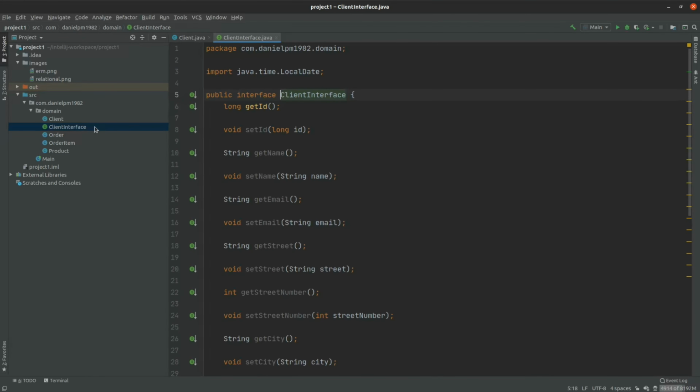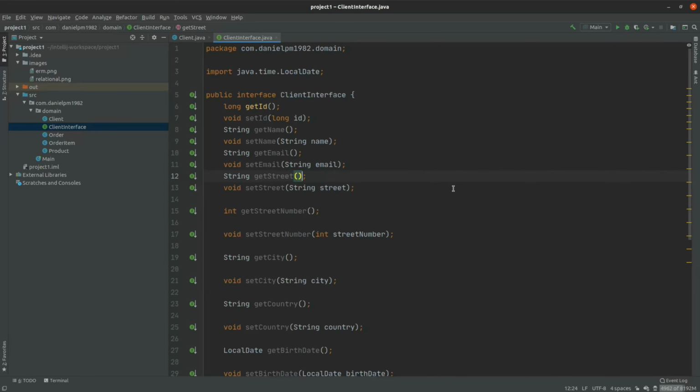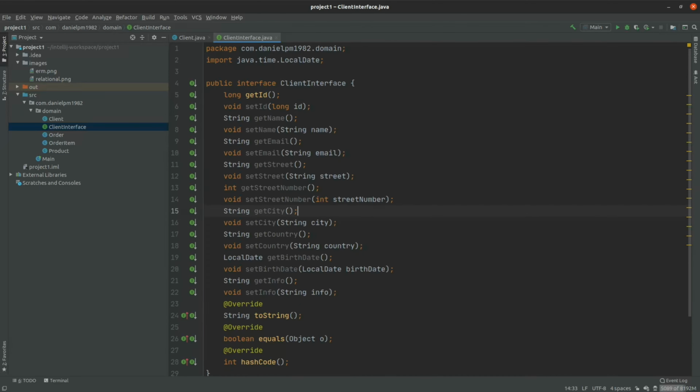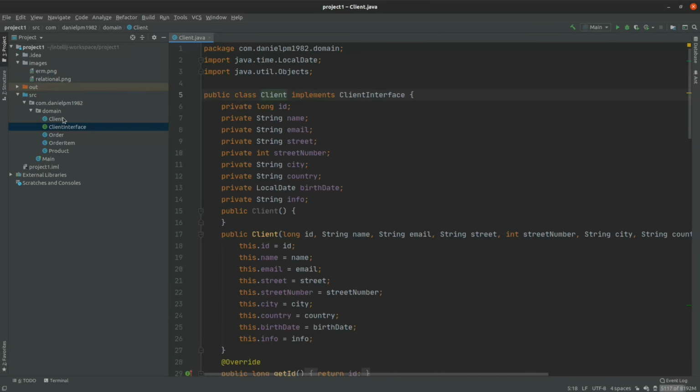And here you have the client interface. So this is just a demonstration. I'll not even use that.